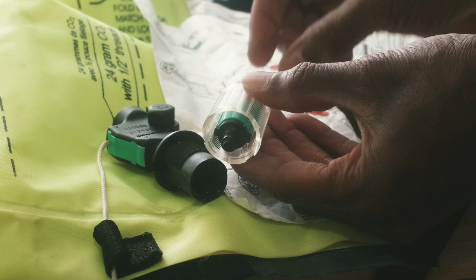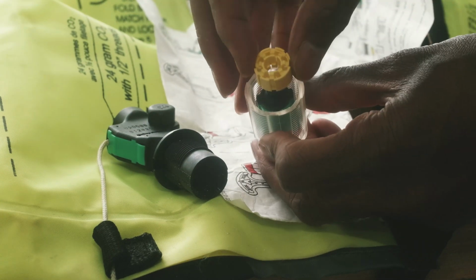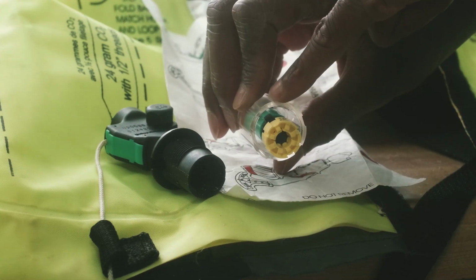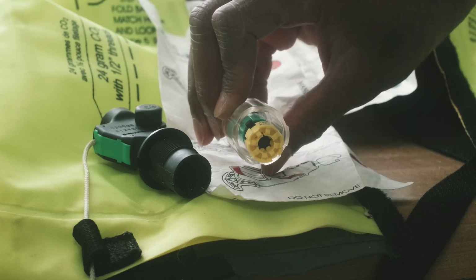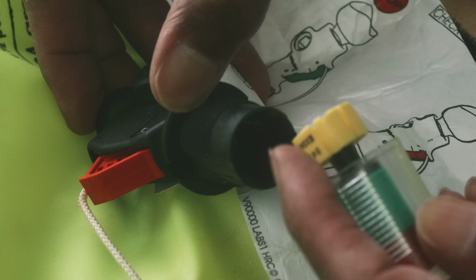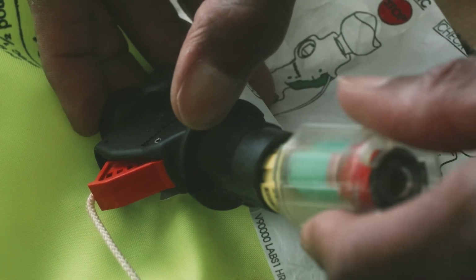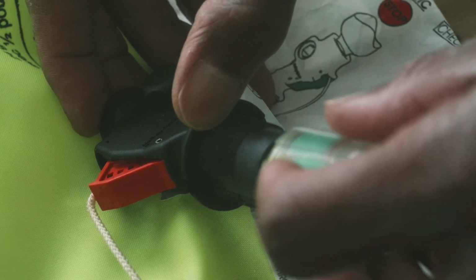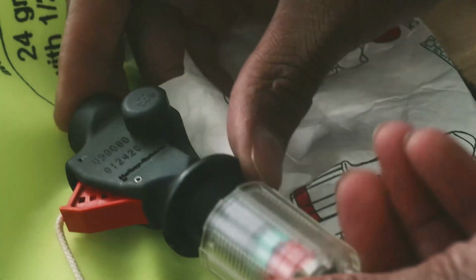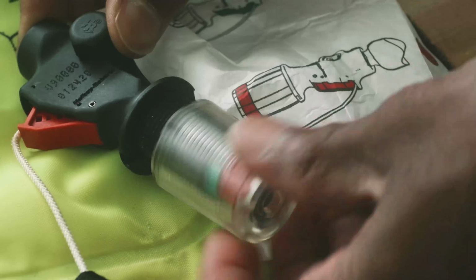The grooves on the black should match the grooves on the green, and then the same size groove on the here. So the notch here should match the groove there and there. There are also grooves in here. Remember we were talking about the grooves here? All these grooves need to align, so just be mindful of that, and it should go in very easily. See how it properly aligned, it just goes in very easily, so it should not be forced.